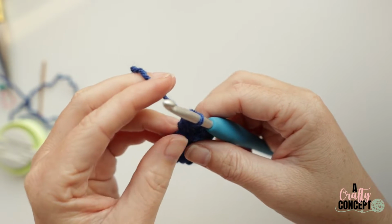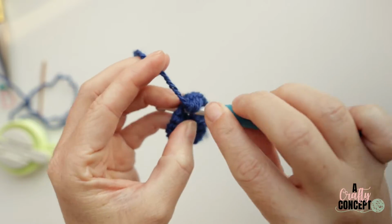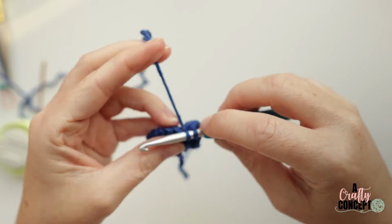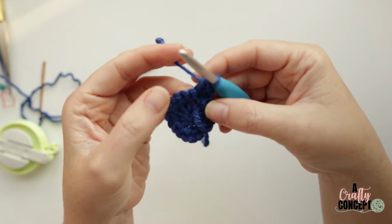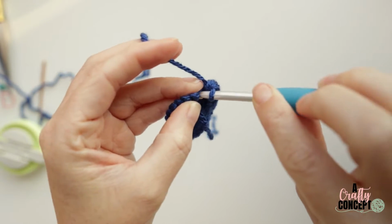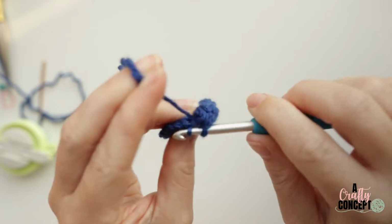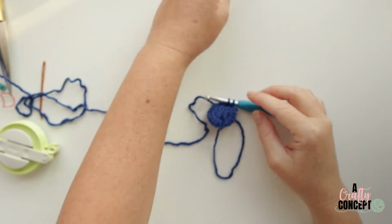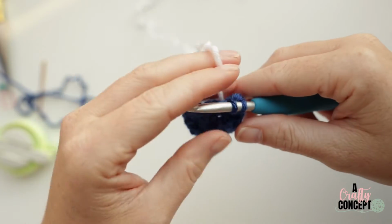Now we're going to go directly into the single crochet in the next space right here. I like to pull my yarn nice and taut to help my bobble pooch out really good, and place a single crochet. Now we're going to go directly into the next stitch here for our single crochet, but we're not going to finish out the stitch. We're going to grab our yarn and pull up a loop, and now we're going to switch to our white yarn. Okay, I'm going to grab my white yarn and finish out this single crochet stitch with my white.